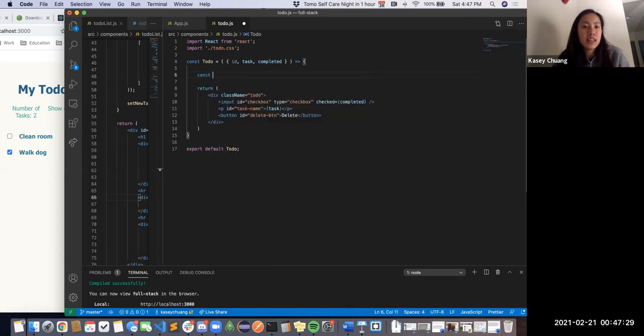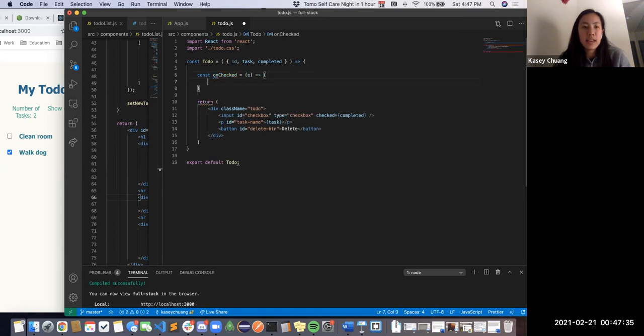I'm going to call this on checked equals to, we're going to use that E value for the event. And then I'm just going to write out some alerts for now, because it's kind of a pain to change the parent state from here when we're just going to use the back end in the end, eventually.